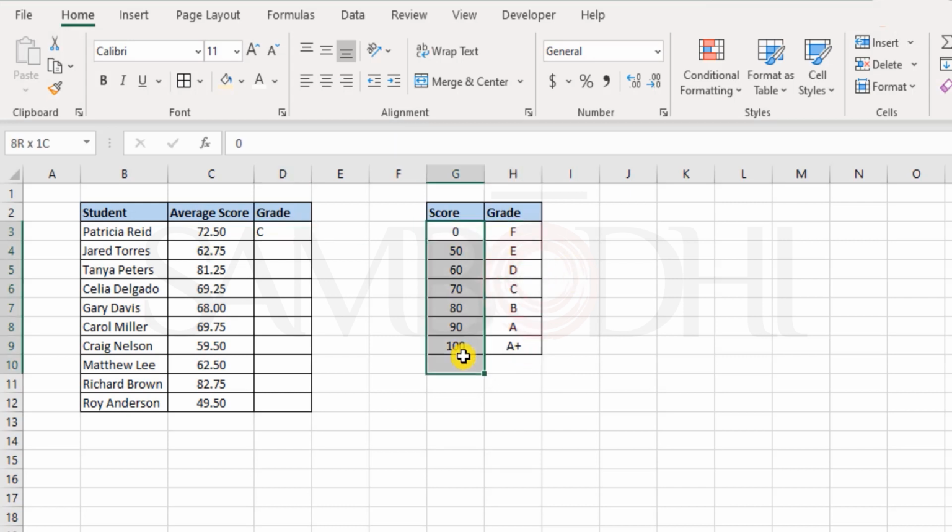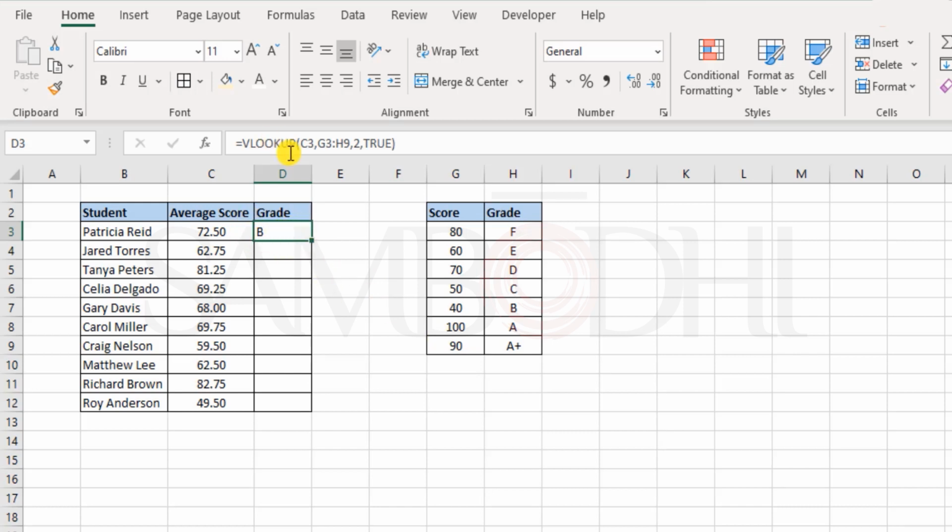Now, what if this was not arranged in the ascending order and it was a random order? Let's say here we have 80 and then 60, and then leave this at 70 and then 50. And then we have something like 40 and then 100 and then 90. So this is quite a random list over here, right? And take a look, what is the grade that it's showing here? The grade that it is showing to me is B.